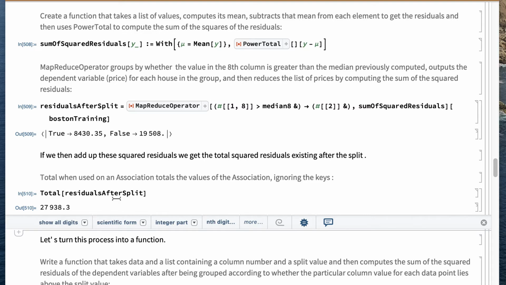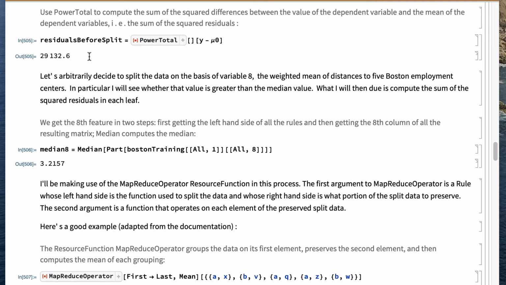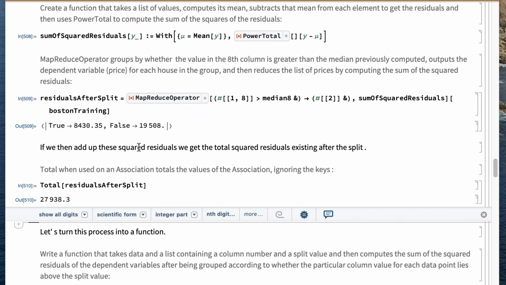You'll notice that is not the same as the residuals that we computed originally. It's slightly less, and so we actually have accomplished something. Now you should know that not all splits will reduce the residuals. There are some splits that are really bad, and they will increase the sum of the squared residuals, but if you do it well, you're going to reduce it.